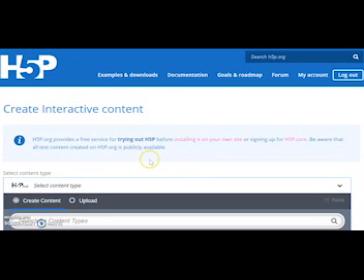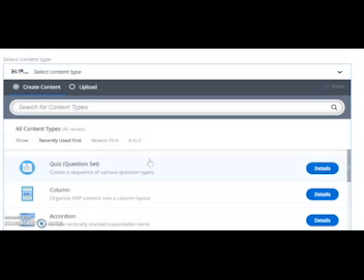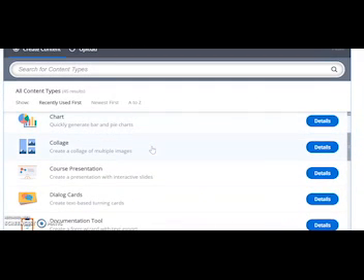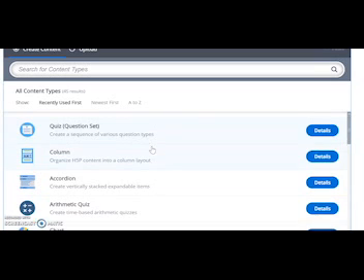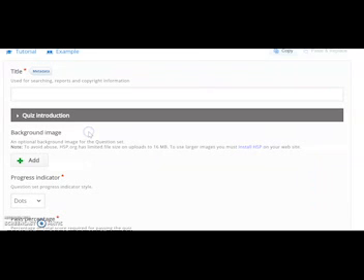Once you're in there, you scroll down, and there are the 35 different kinds of activities. And in this case, we're going to choose the H5P quiz or question set option. Question sets allow you to use 6 different kinds of questions in one activity. For this activity, we're going to focus on the example of a quiz about World Cup 2018. It was very popular with my students a few years ago.